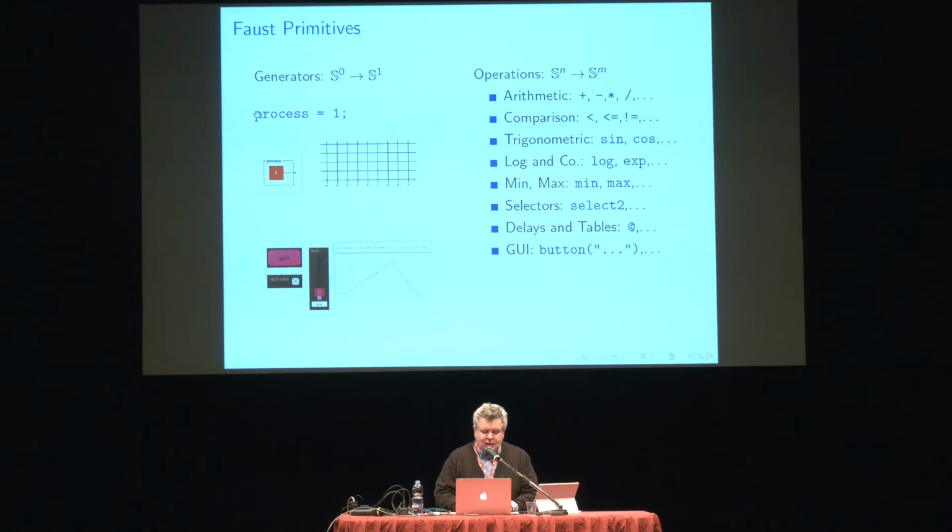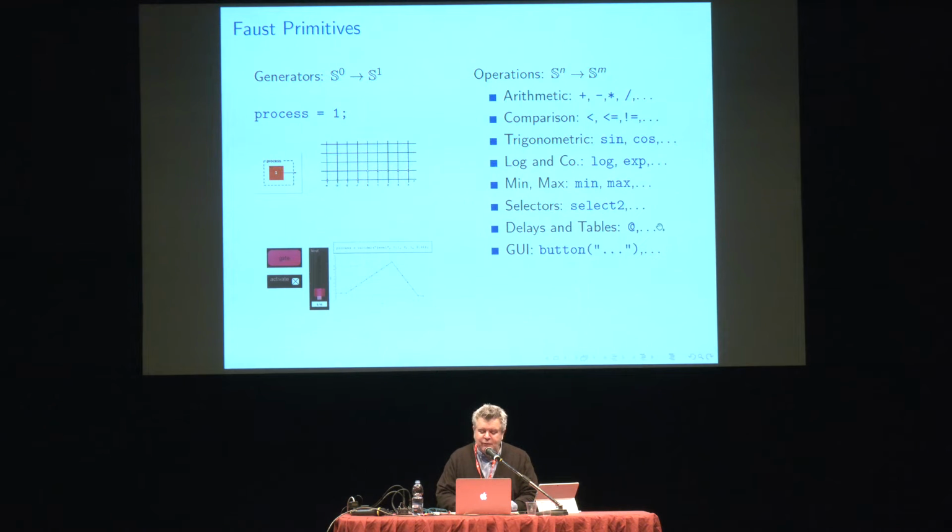So here are some examples of Faust elements. Numbers, for example, are a signal processor, so to speak, that don't take any input signal and they produce a signal, like 1 produces a signal which is 1, okay, at every time position. We have buttons, sliders, etc. And then you have all the mathematical operations that you usually have on numbers, but you have them on signals. So the multiplication, instead of multiplying 2 numbers, multiplies 2 signals by multiplying the samples 2 by 2.